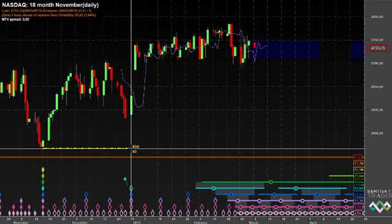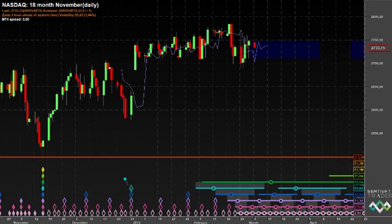Well, according to this analysis, with the 18-month cycle trough in the middle of November, the underlying trend of both the 40-day and the 80-day cycles was positive because you had so many cycles pushing upwards. When you have an underlying trend which is positive or bullish, you must remember that troughs are expected to occur early. So to answer the question, is this an early 80-day cycle trough or a late 40-day cycle trough, the chances are more likely that it was an early 80-day cycle trough because the underlying trend was bullish. And that is why this analysis has an 80-day cycle trough at the end of December 2012.